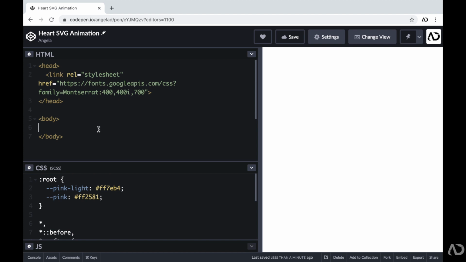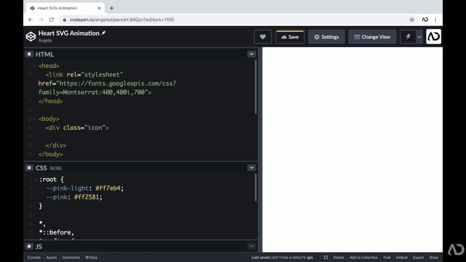And initially, I'm going to create a div with a class of icon. So this div will be the container that will hold all of the elements that will animate. So the way that I want this to work is that I want there to be a heart icon. And initially, I want the outline of the heart to animate several times. And then after those animations are complete, I want it to have a pop effect where it expands and fades.